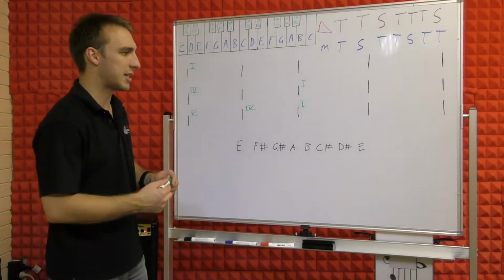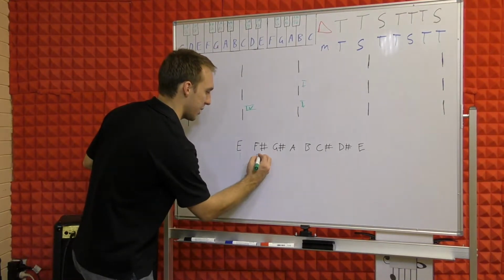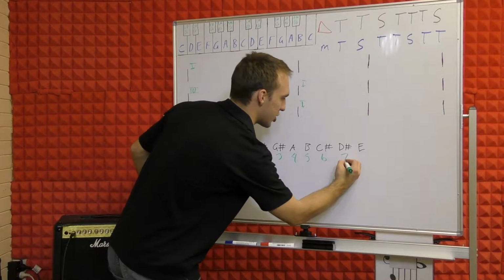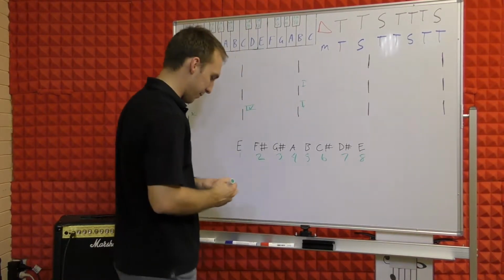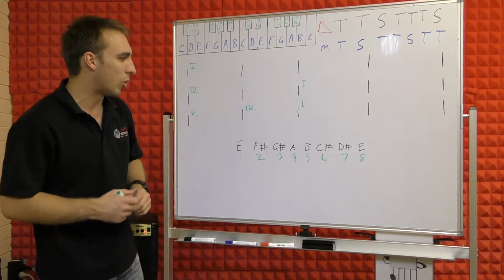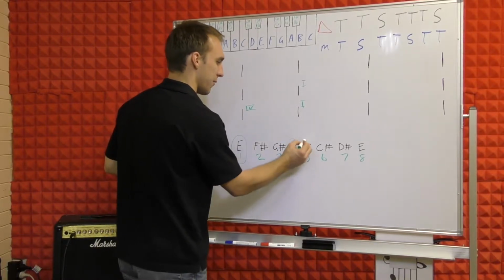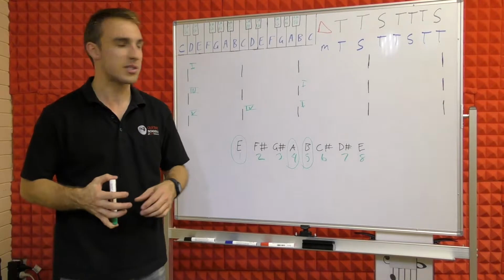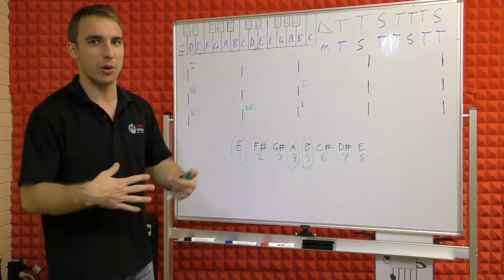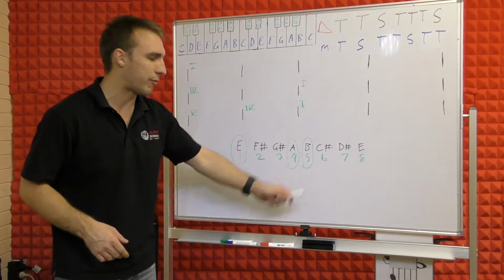Now we're going to label these scale letters with numbers. E is 1, F sharp 2, G sharp 3, A 4, B 5, C sharp 6, D sharp 7, and E is back to 8 or 1. Now I want you to ignore all the notes in that scale except for the 1, the 4, and the 5. They're the most primary and dominant chords in the scale, and they're the ones we're going to be looking at for the E blues. So these 1, 4, and 5 are also our chords.